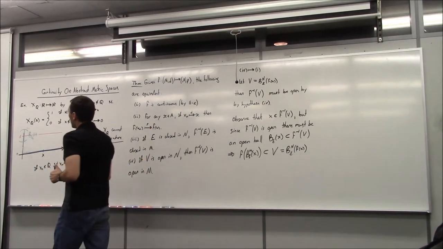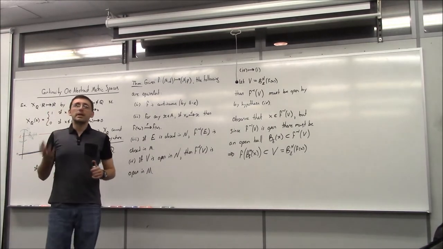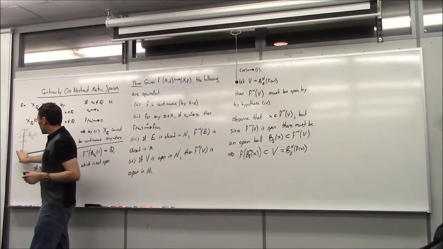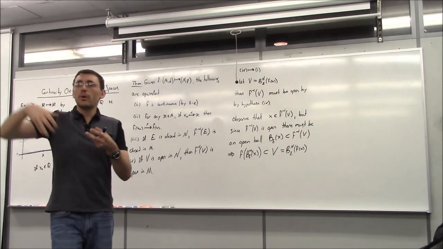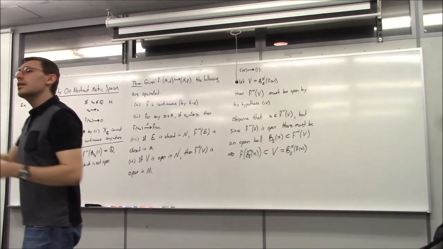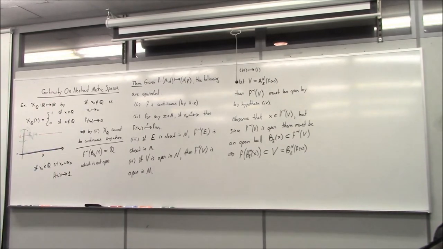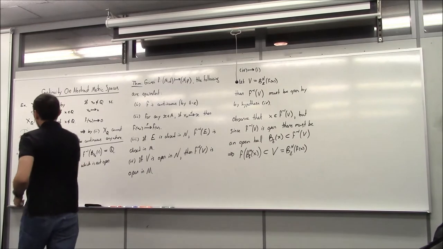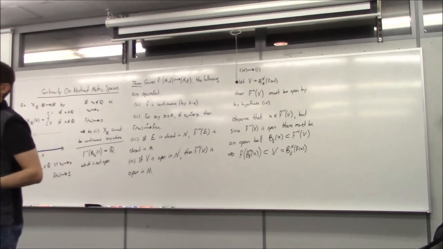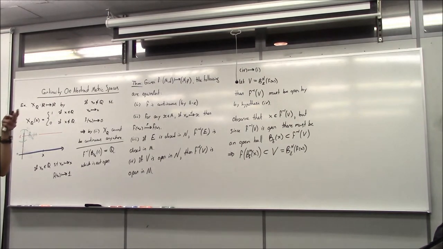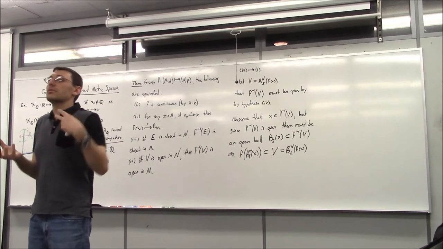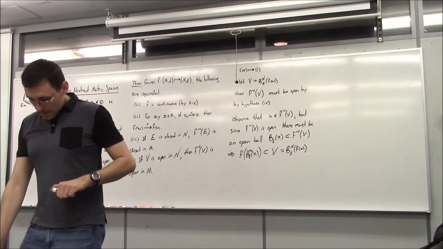What are the preimages of open balls? Any open ball that does not contain zero, but contains one, the preimage will be all of the rational numbers. Any open ball that contains zero but not one, the preimage is the irrational numbers. If I have an open set that contains 0 and 1, what would be the preimage? R, everything. So the possibilities are Q, R, and then we can also select an open ball that contains neither 0 nor 1. The preimage then is the empty set, which is open, you understand? So we can just combinatorially check the preimages of all open sets. They are either the whole of R, or Q, or the irrational numbers, or the empty set. Some of them are still open, but we can find neighborhoods that have preimages that are not open. Okay? So that was one example.